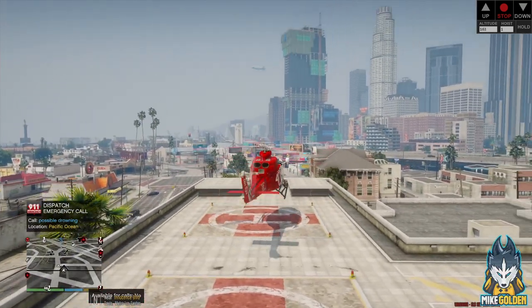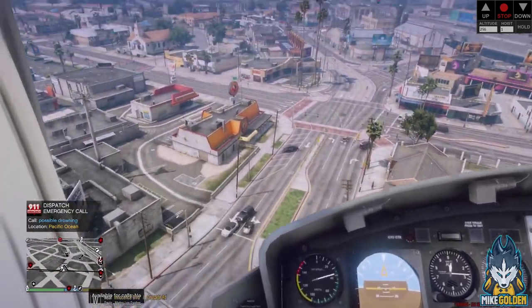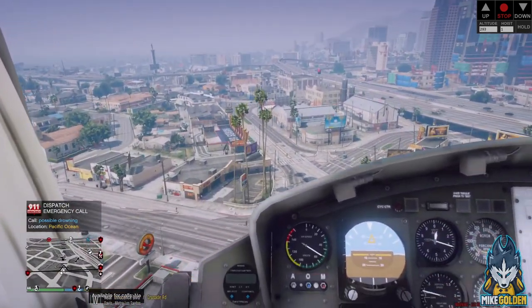Copy that, dispatch. So we got our co-pilot right over there. And we gotta go straight out this way.